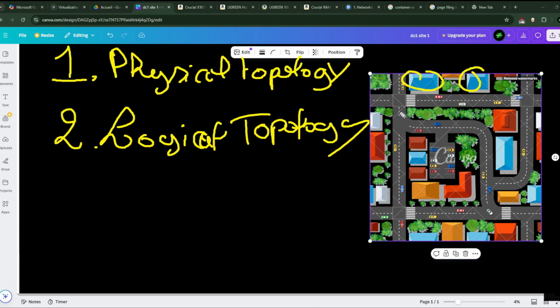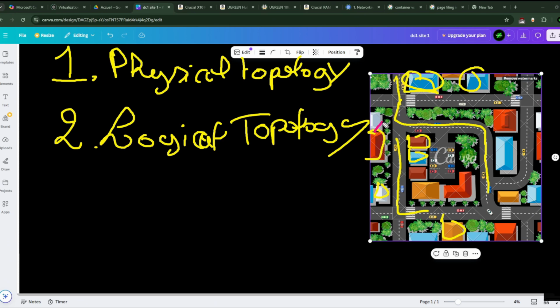Here, the house, the road, which is in reality the cable. For example, this one is a laptop, this one is a server, another server, a laptop, another laptop, a phone. All of these things are part of the network. And then what you have here, the road, is the actual cable. So the cable, I can represent it this way.